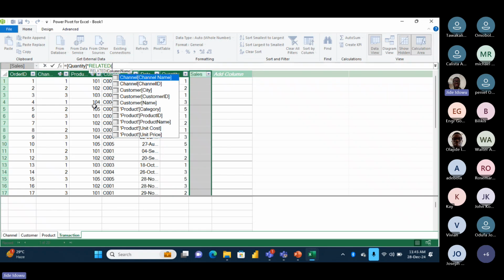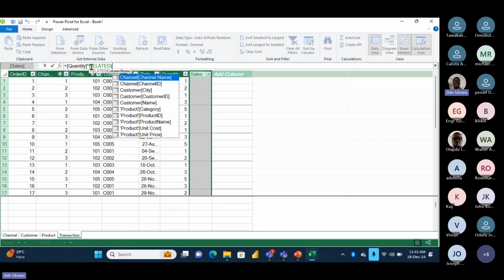This is like the fact table, or transaction table, that has connection with all other tables. So it's asking where do you need something from? Of course, I need something from Product, but it's not a name that I need. If I actually needed a name, I wouldn't use quantity times.